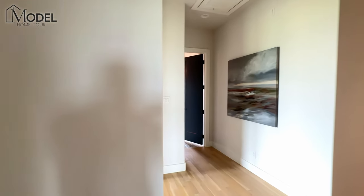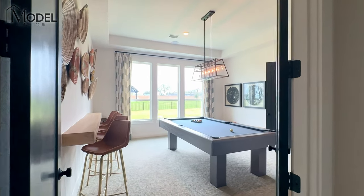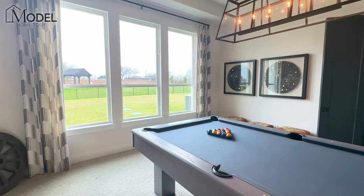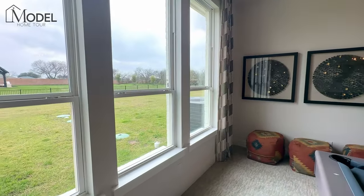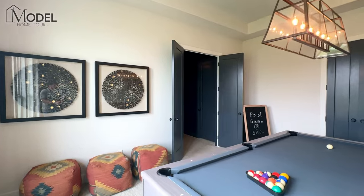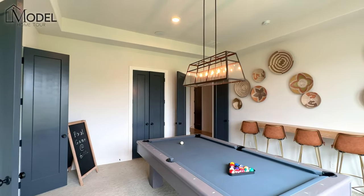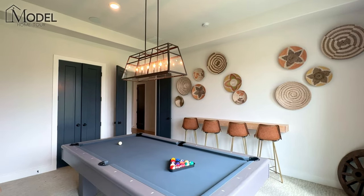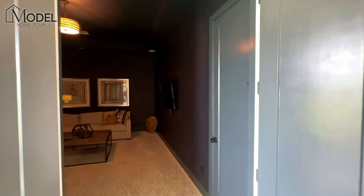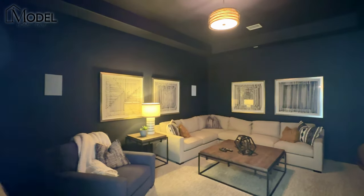Now this is really cool — here is the standard game room with double doors walking into this really cool billiard room setup. They've decided to go with another structural add-on here in the model which adds a couple hundred additional square feet. So to give you an idea, the base of this home is 3,800-plus square feet. With the fourth bed, fourth bath, and the game room media add-on, we're actually touring a home that is about 4,500 square feet. And the price with these structural add-ons — here's your media room, which is about a $32,000 to $38,000 add-on.